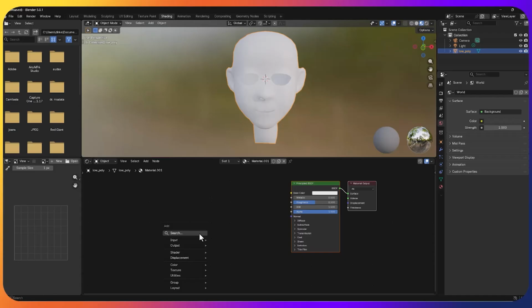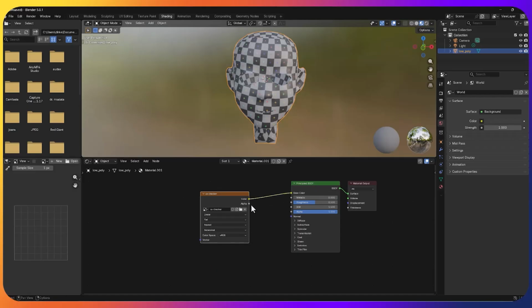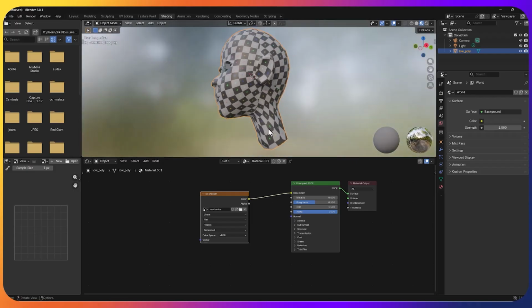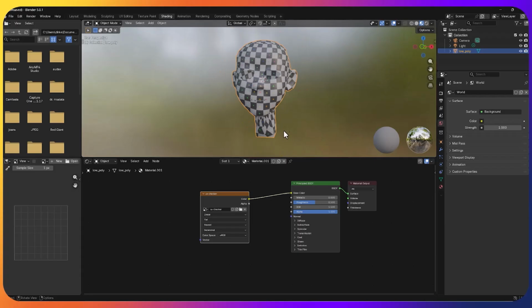I want to create a texture to see how it's wrapped to our model. So I press Shift A and add a texture, the image texture, and I can create a new one there, and let's call that UV check. In the blank, I can select UV grid. This is a tool from Blender Studio so that you can see through, and I will connect this to this one. You can see how our UV reacted. You can see that we have a stretch there down, so we are going to fix this.